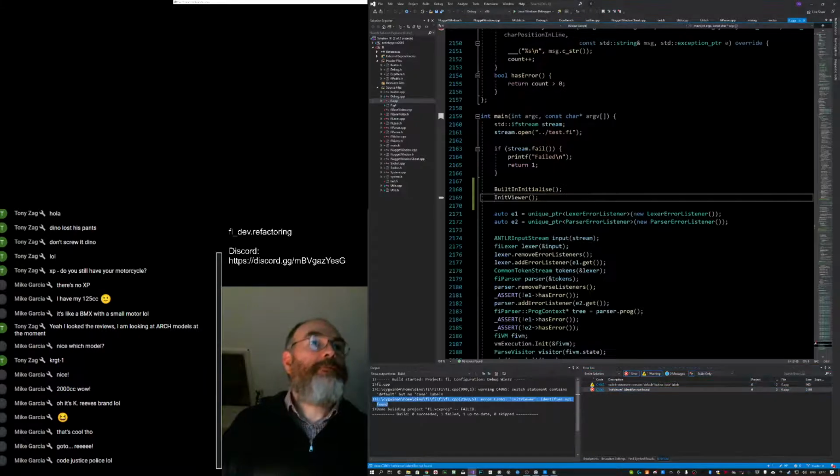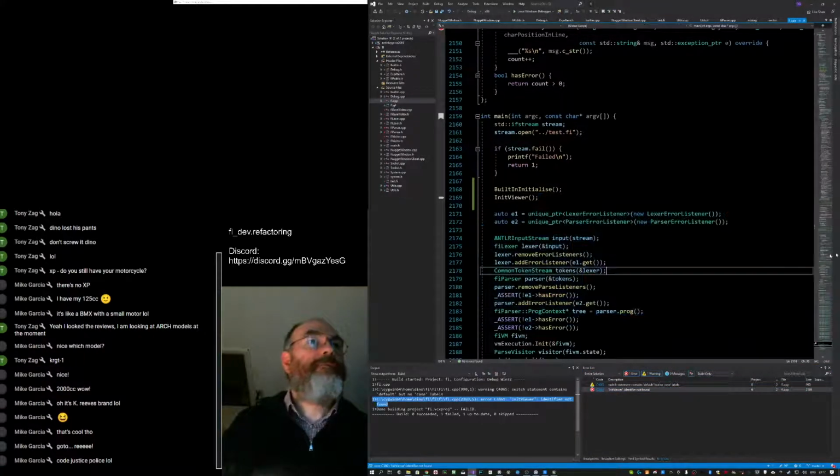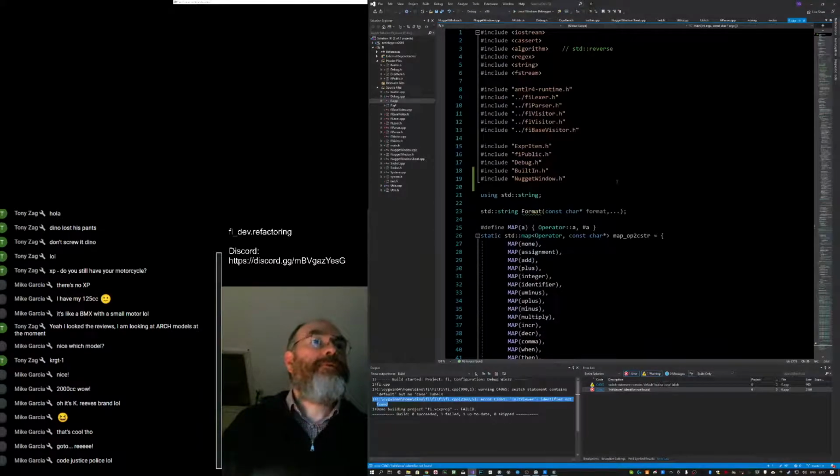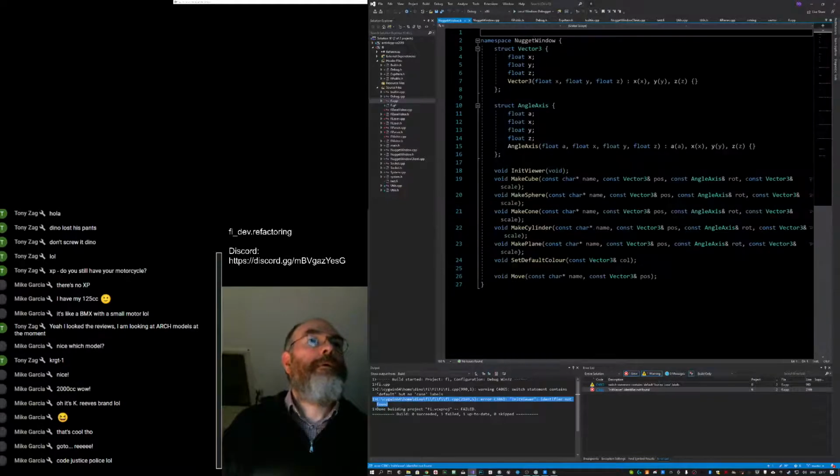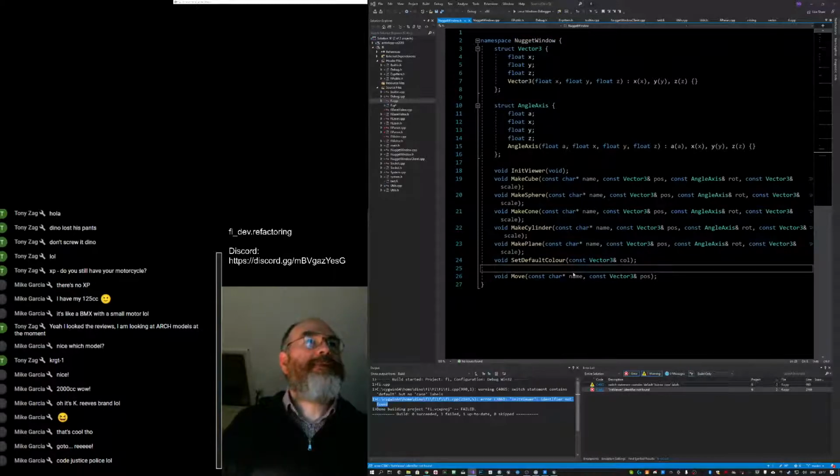Problem now. Init viewer identifier not found. Well, that's unfortunate. Namespace Nugget window. I started using a namespace, didn't I?